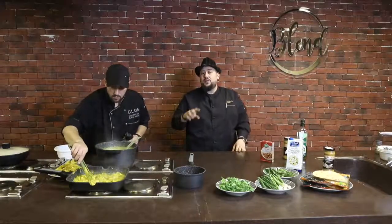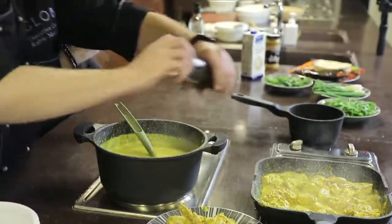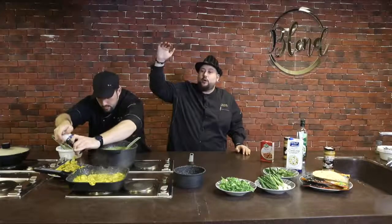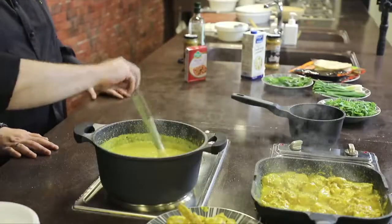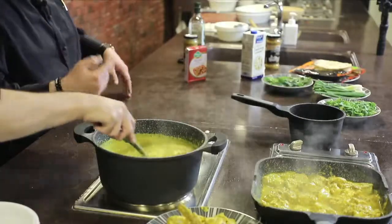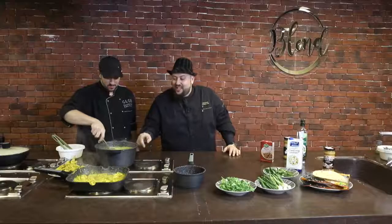And for this curry, not every curry has to be hot and spicy. This curry is not spicy, but it has spices. It's rich in spices. It doesn't mean that it's spice level crazy. You can make a very nice curry without adding too much spice. But I like the heat. Do you like the heat? Yes, I do. We like to eat some chili peppers on the side, something to kick it up a notch. But as for this, it has a lot of rich flavors.